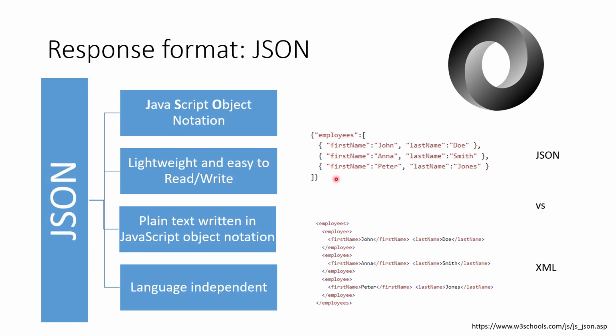Okay, one very important format for the response of the server to the client is the JSON format, or JavaScript Object Notation. And this is actually what's commonly used by REST APIs and is generally, I would say, a very commendable format. It's very lightweight and easy to read and write, even by humans. So this would be a JSON format. You can see it's easy to express, so you can just interpret it like normal text: first name John, last name Doe.